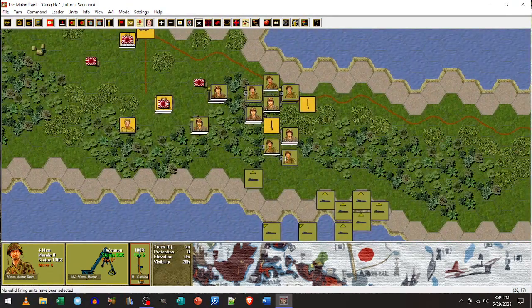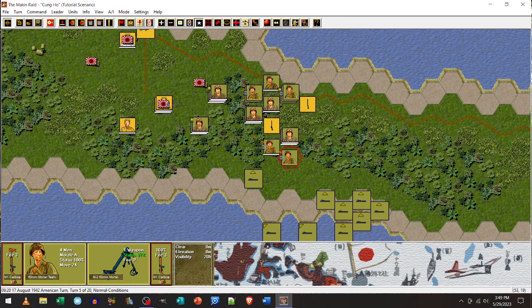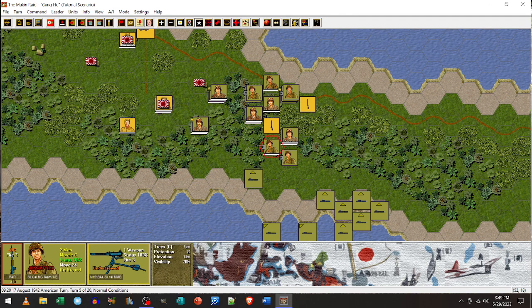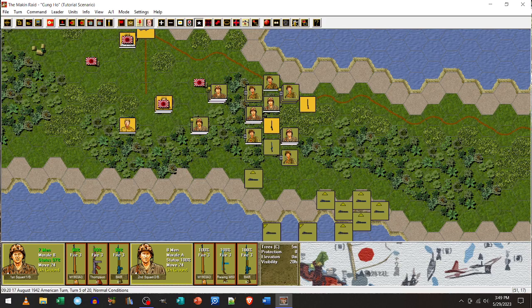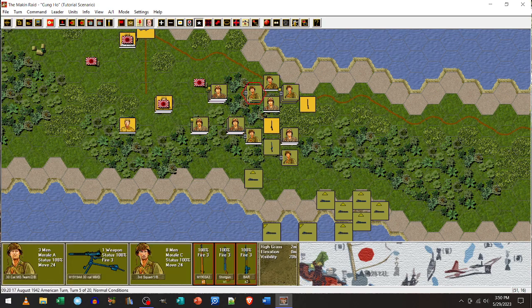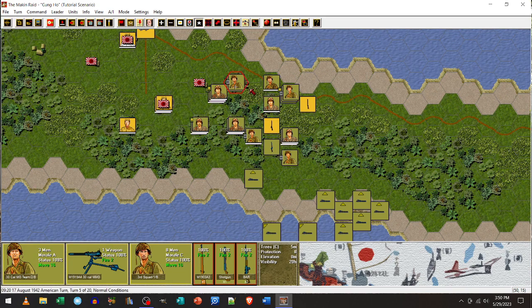So let's come down here. That's a juicy target right there. Now, I can't see anyone in here, but I'm betting there are units there. I know that sounds weird, but that is how the game works sometimes. So, really? Let's get you down. Do I have anything left? Yeah.